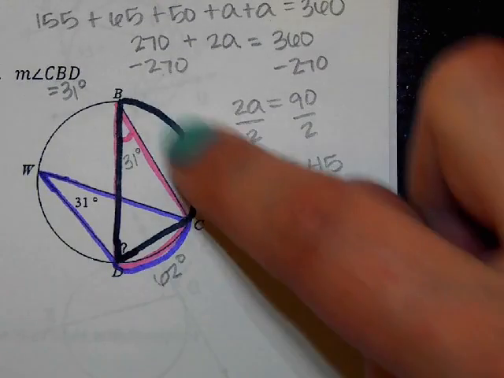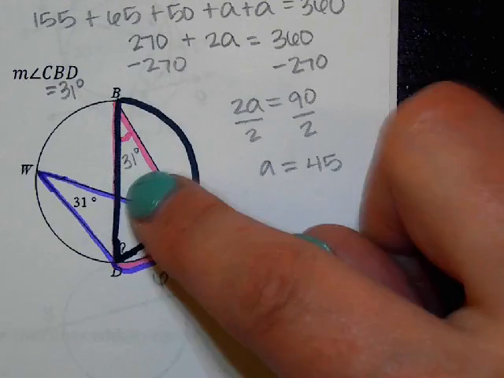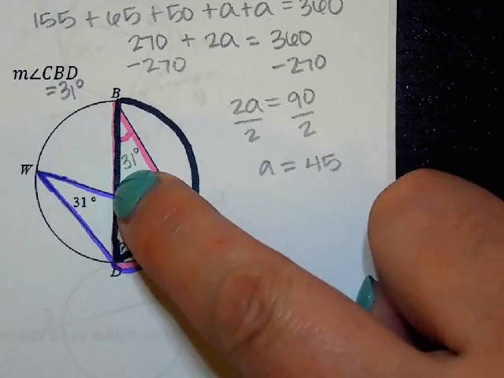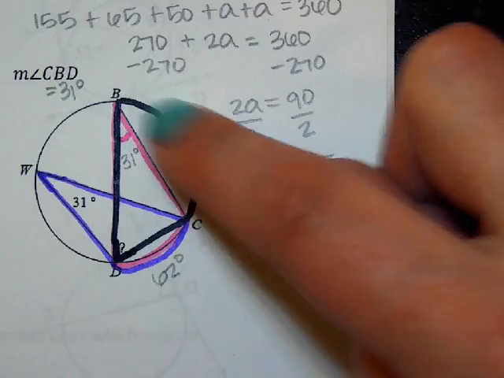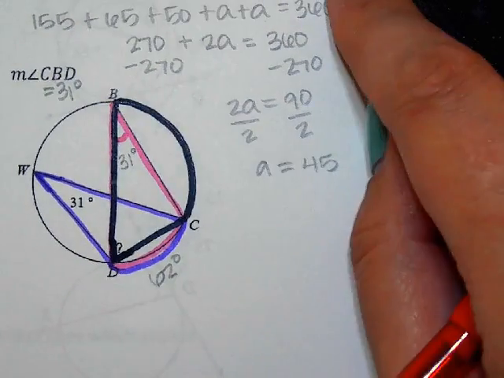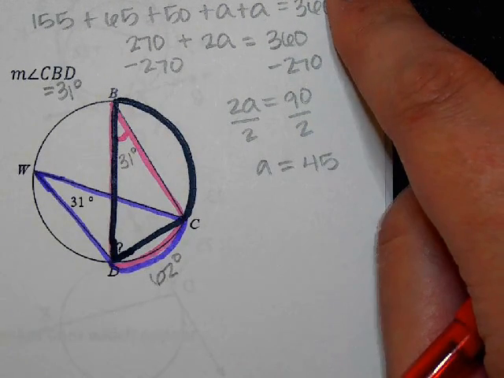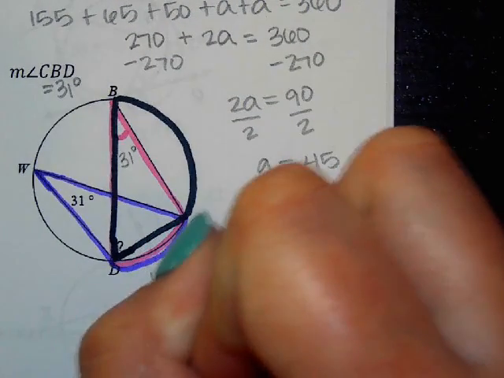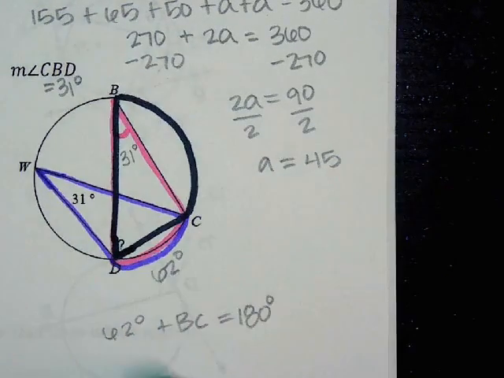It was half of a circle, and before I drew over it with the black marker, it went through the dot that was the center of the circle. So it went right through the center of the circle, which means that this is half of a circle. Does that make sense? It's really common in these problems for them to use half of a circle so that you know you have 180 degrees. So we're going to say that 62 degrees plus BC equals 180. Or you don't even have to write an equation for this. You could just do 180 minus 62 and not even really show your work on that.